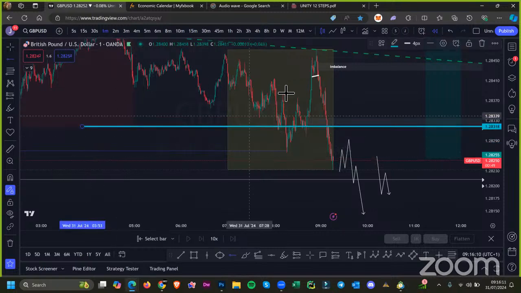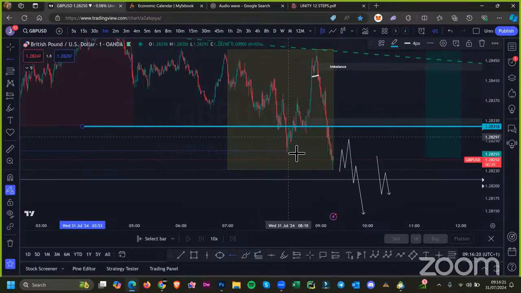The market came down here in London, but I just didn't like the fact that it didn't do it straight away when the volume came in, or that over here we didn't push up. We started coming down here. We took the Asian session low. At that point in time, I said, okay, we've taken a low. I was looking for a buy.